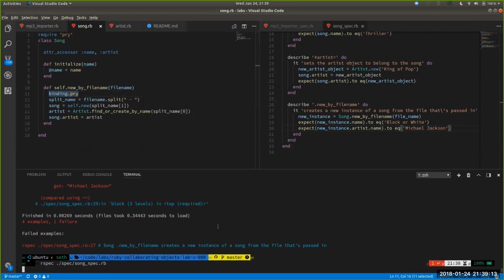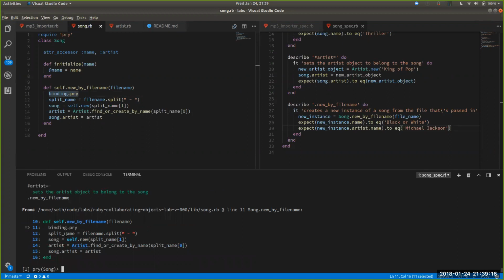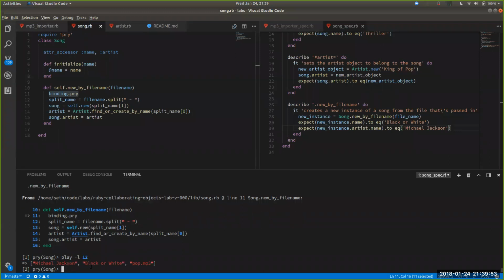I think that's the best way to debug. I'm going to find my shortcut. It's not really a shortcut, but in pry, play line 12. So that just ran line 12 for us.